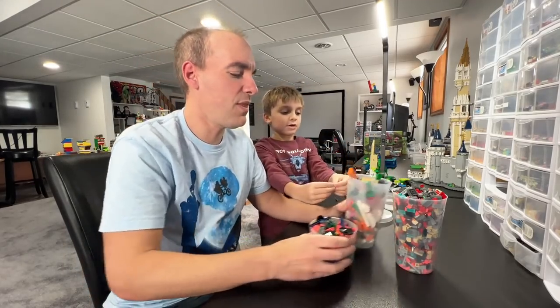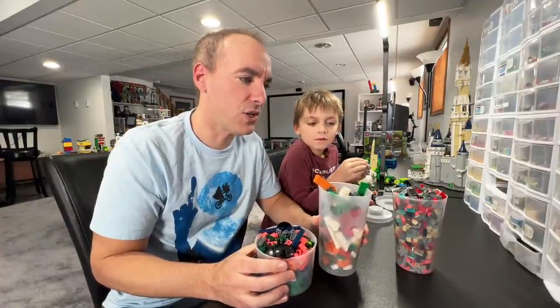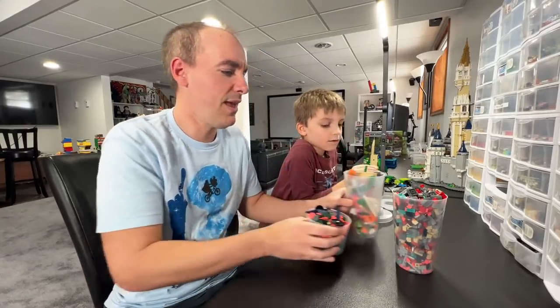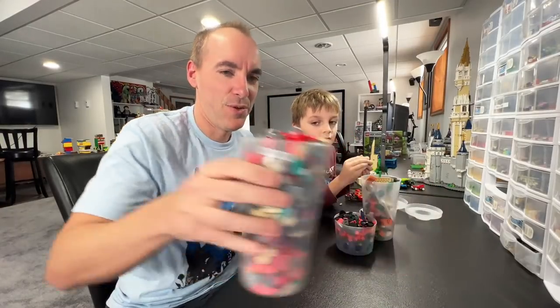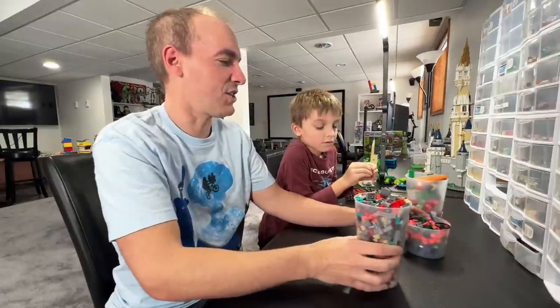This one's from, what is it called? The one in Pittsburgh. It's called Lego Freak Knows. Ross Park Mall. That's where these two are from. And this is from Brad. Brad's Lego store. So let's dump it. Let's do Brad's first, actually.